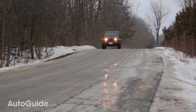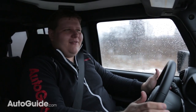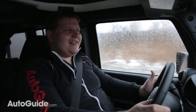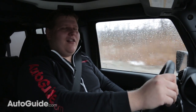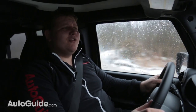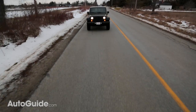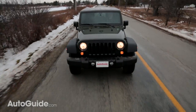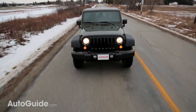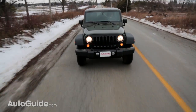Once you get behind the wheel of the Wrangler, it's not immediately apparent why people love it so much. Frankly, it just doesn't drive that well on the road. It's sort of all over the place and the steering is really loose — it's got a big dead zone in the middle. If you're trying to drive on a windy day, you're working so hard just to keep the Wrangler going in a straight line. Aerodynamics are not in this vehicle's favor either; it's just a big brick pushing through the wind.